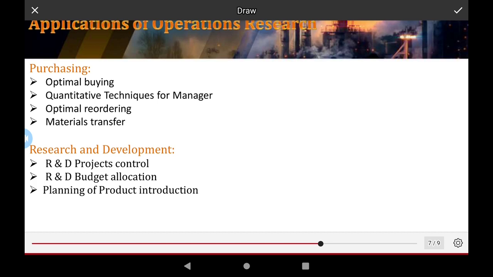The expenditure, the least cost in raw material purchasing, is the optimized buying. Okay, you also discuss the purchase rate of the raw materials and the optimum buying, using quantitative techniques for managers. You, as managers, are also purchasing some products, raw materials, and discussing the rate and transport facility of the raw materials from time to time.